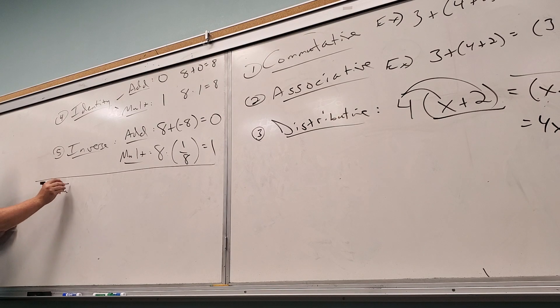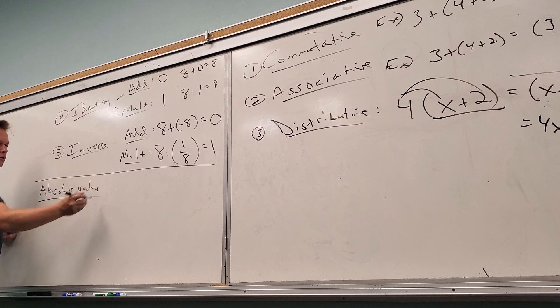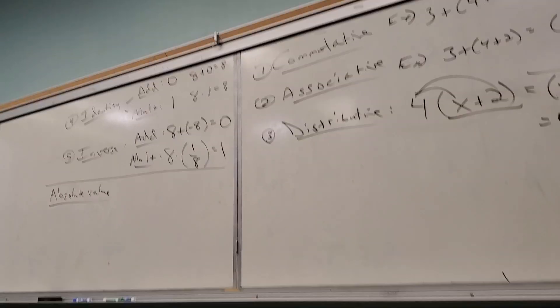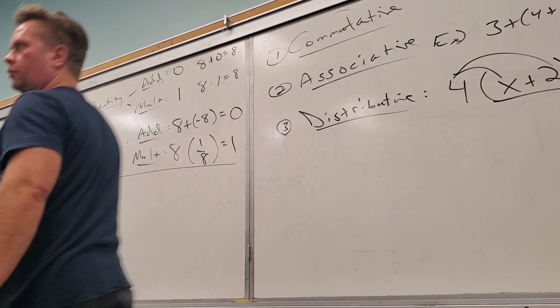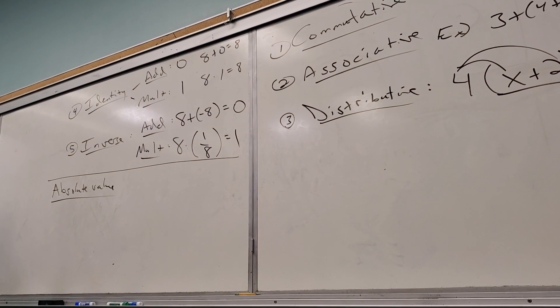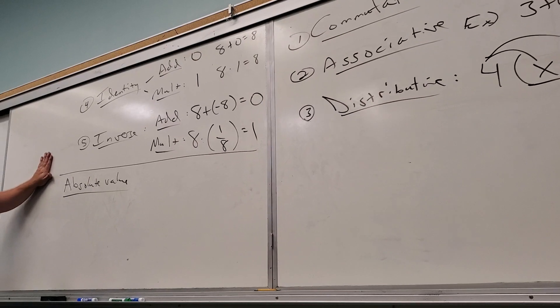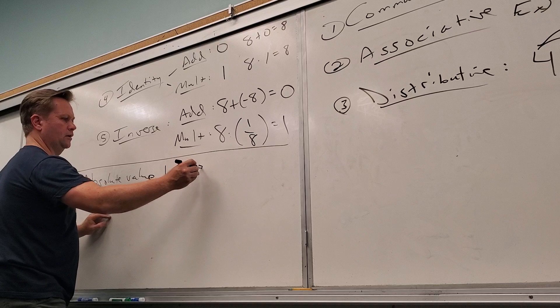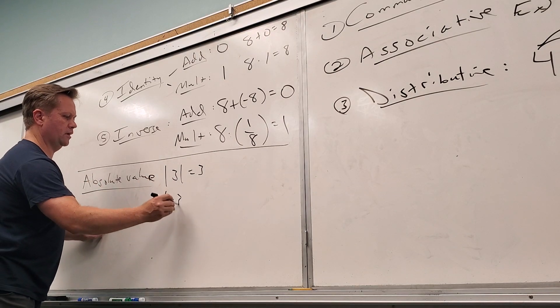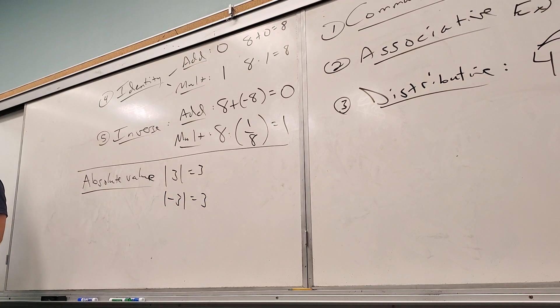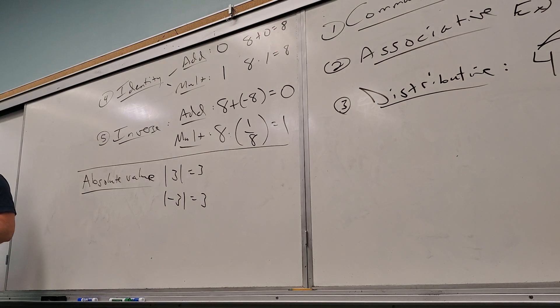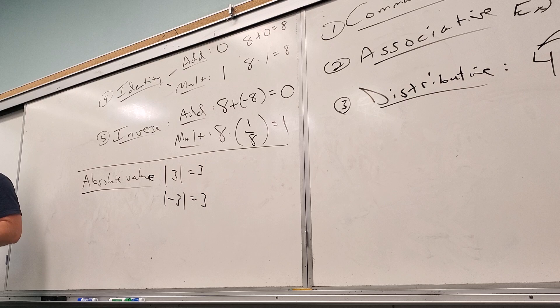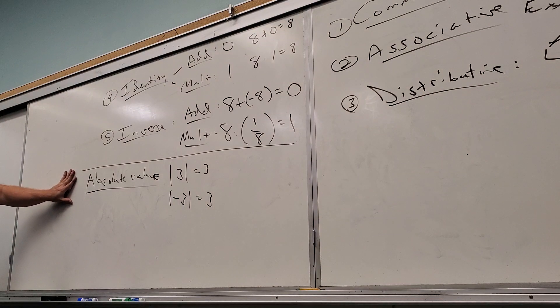Last thing I want to talk about today - absolute value. Not absolute unit, absolute value. What's that mean, absolute value? So the absolute value, for example, of three is? Three. Because it's three steps away from zero. How many steps away from zero is negative three? Three. Still three. So if somebody said to me, 'I'm negative four feet away from you,' I'm like, are you in me? So absolute value is the most single-minded function. It makes whatever's in it come out positive. If it's positive, it leaves it alone. If it's negative, it changes its sign.